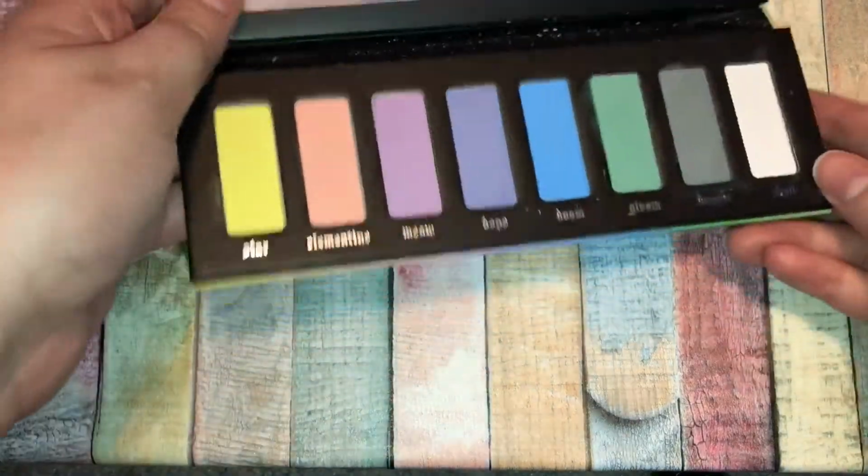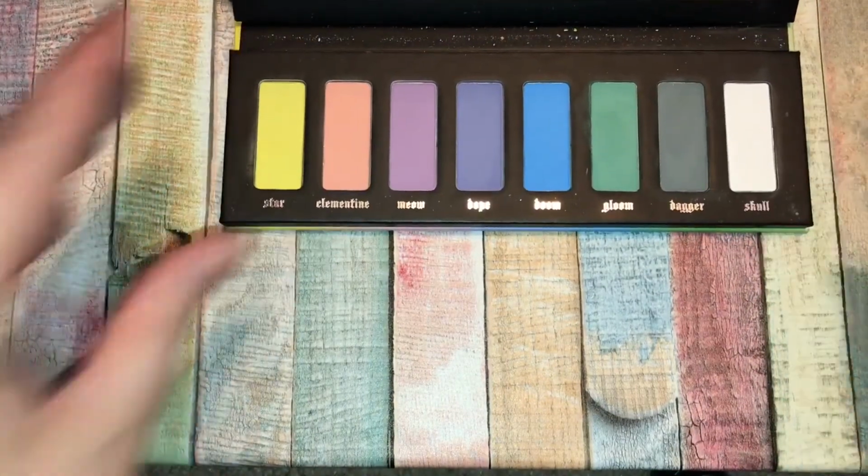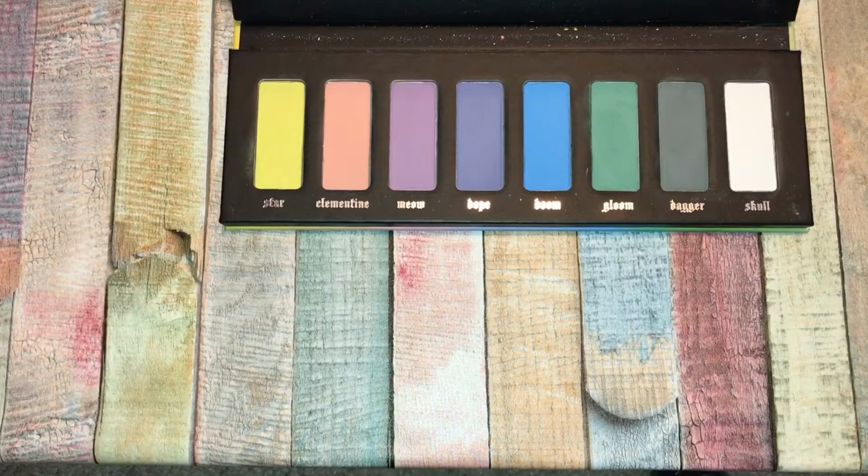So next, I will jump into one of my favorite people. Here is my Kat Von D Pastel Goth palette. I love this. I almost didn't get it because of the reviews, but I'm so glad that I thought for myself. Always think for yourself, guys. If you like something, don't let other people bring you down. Just order it off of someplace it's easy to return, like Ulta. Well, not Ulta for Kat Von D, but in general. Or Sephora. And try it out for yourself. You can always return it if you don't like it.